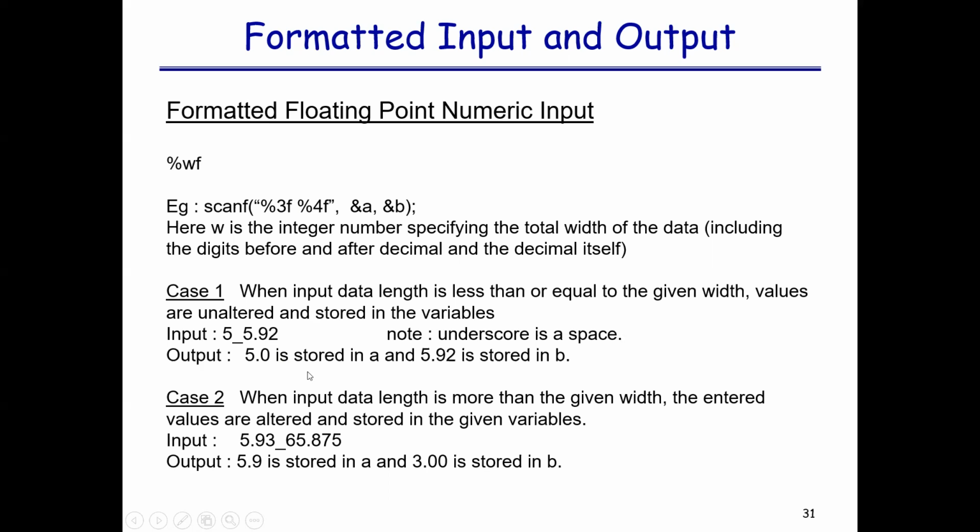So what happens? There is again no problem, means 5.92 is stored into B. So what difference you are watching? User enters for the A only 5, but 5.0 is stored. User enters 5.92, but okay, no problem, 5.92 is stored into B. Now I'm question. Just discuss on the case two. First case one is clear now. But overall, you have to make it total 3. You have to make total 4. If it is less, what happens? The point 0 is supplied by the system. Remember the point.